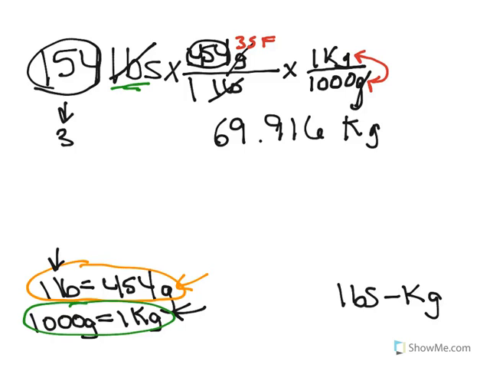So we have 3 significant figures times 3 significant figures. This is multiplication. Therefore, our answer should have 3 significant figures, 1, 2, 3. Here is our cutoff. The 1 after the 9 indicates that we are not going to round up. So our final answer is 69.9 kilograms.